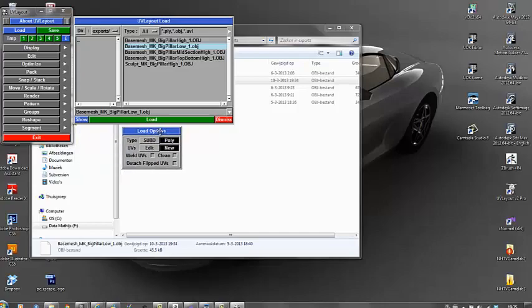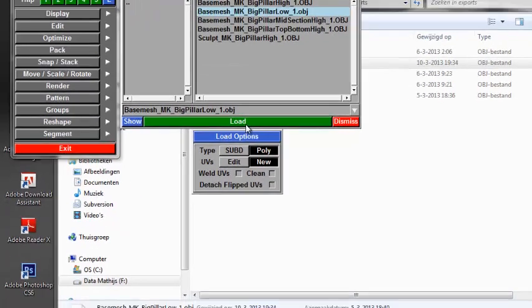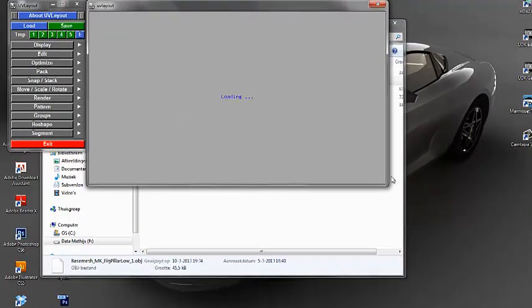When you do this, you will get the load options. These options give you the opportunity to edit the OBJ you opened or create new UVs for it. It took me a while to find out that this is an option, since I lost my UVs several times after saving. I thought I had lost them, but the default option is new instead of edit. So I'll use new for now to show you some handy tools in Headus.